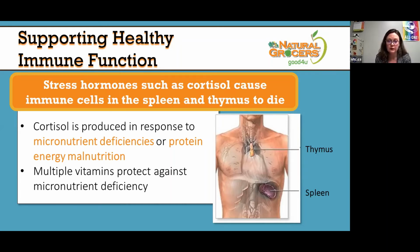But it is a pretty widespread problem in America to be overfed but undernourished. So we may be eating enough calories, but we are not getting enough nutrition. We're not getting enough of these micronutrients that we need to help support our health. Things like vitamin E, selenium, vitamin A, vitamin C, B6, zinc. It's estimated also that over 1 billion people are deficient in vitamin D worldwide. So that's another nutrient. A multivitamin can really go a long way in correcting these types of deficiencies.